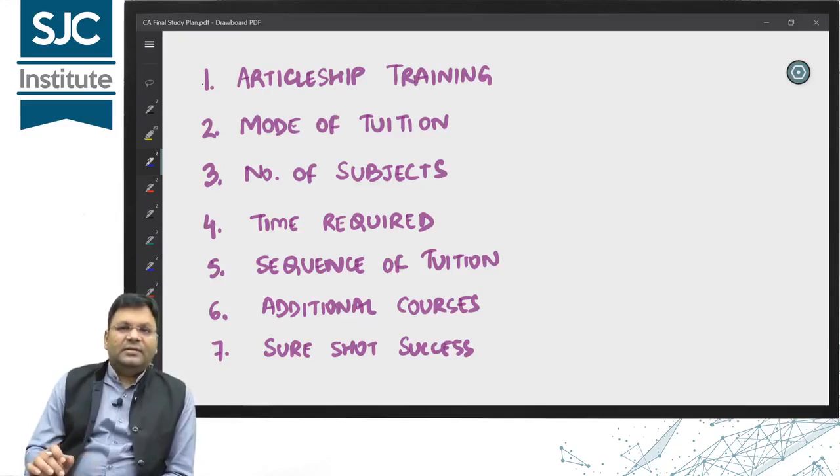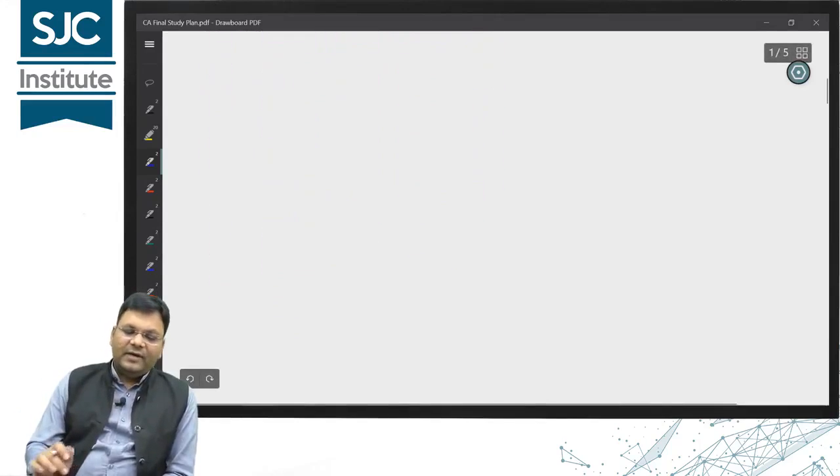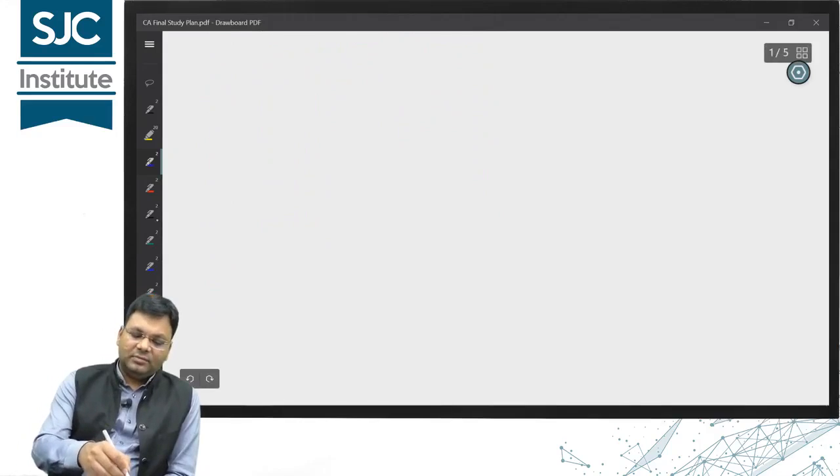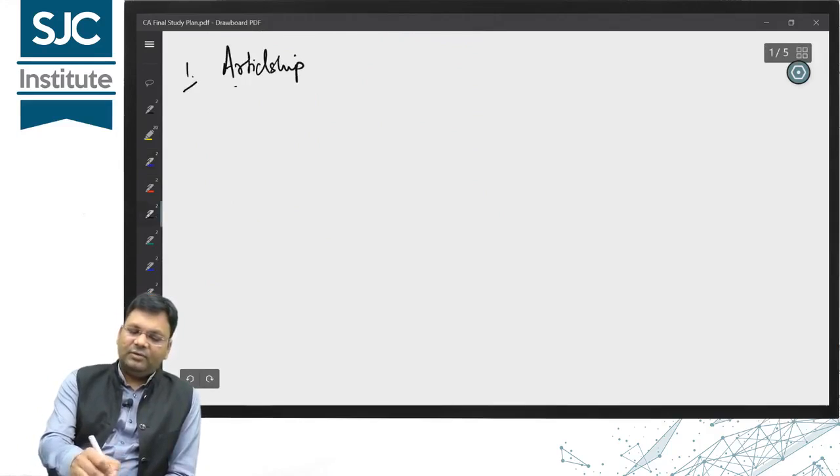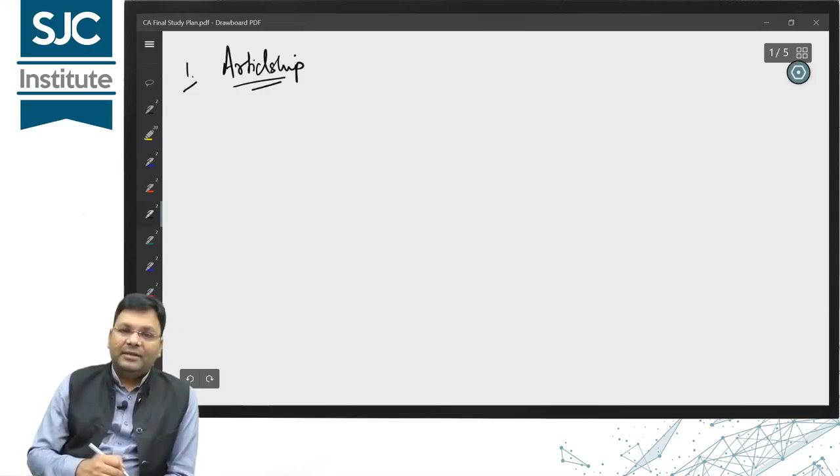First of all, friends, as you can see, articleship training. This is one of the very interesting parts in your CA final syllabus. Yes, it's a part of the syllabus. In articleship, what you do is basically learn practically the subjects that you have done theoretically in intermediate, like taxation, like companies law, then audit, then of course financial accounting. You get to do those works practically now. So it's very exciting when you go.